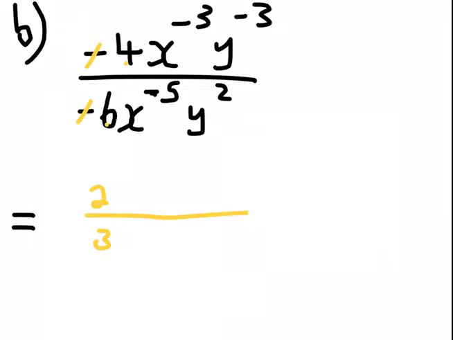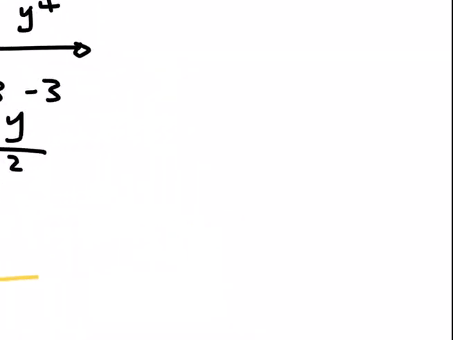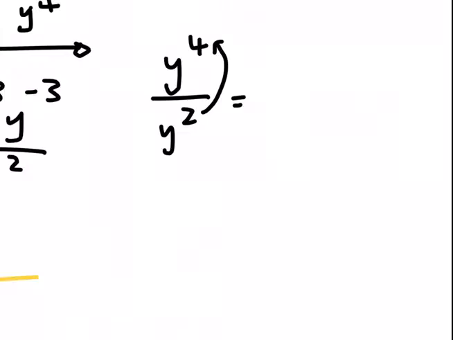Most importantly, this is how I used to work it out so that I don't have problems. Let me just show you on the side and say it's a very safe method. If you have y to the exponent of 4 divided by y to the exponent of 2, I always said the smaller exponent visits the bigger exponent, which means this one has to visit that exponent, meaning it's going to be y to the exponent of 4 minus 2, which will be y to the exponent of 2.